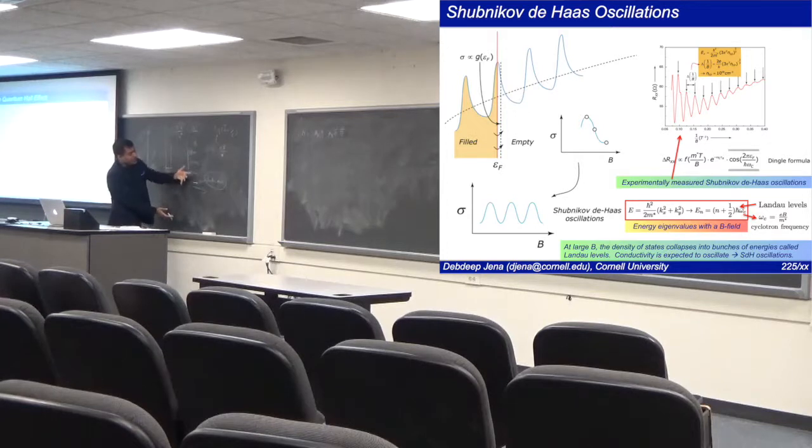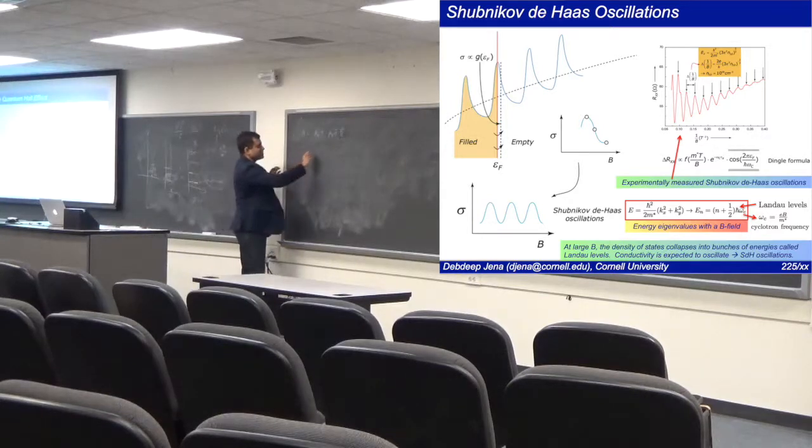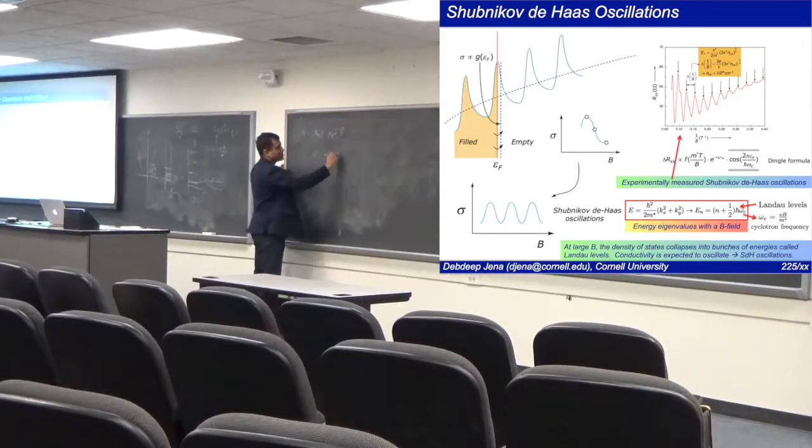As you sweep, you go through a large density of states, a small density of states, large, small, as your field goes up. Basically, the comb is being stretched out. So the density of states at the Fermi level is oscillating with magnetic field. And as a result, I think you can realize conductivity is proportional to the density of states at the Fermi level. That much you will agree.